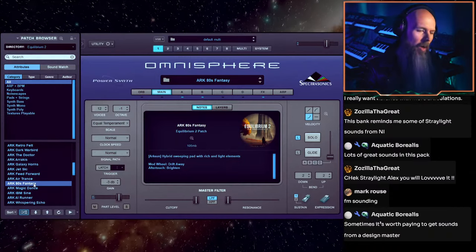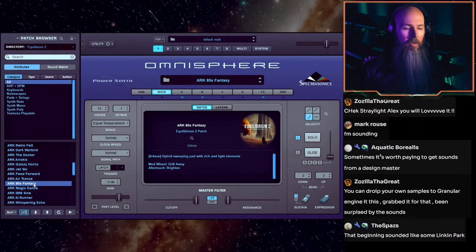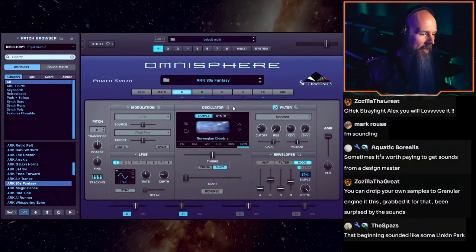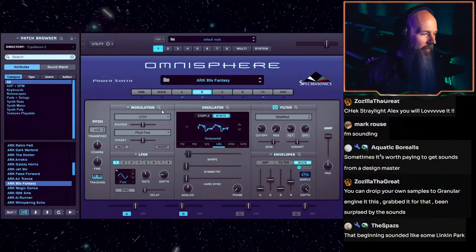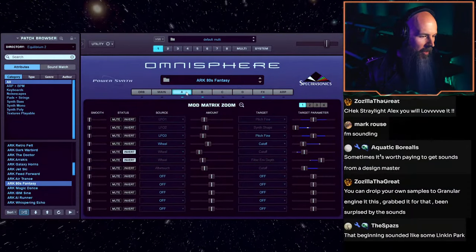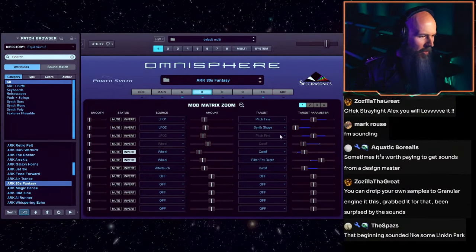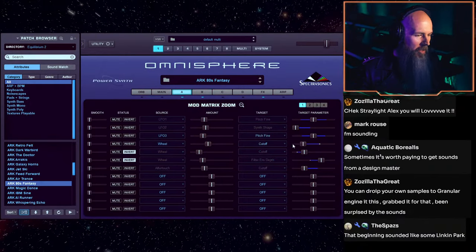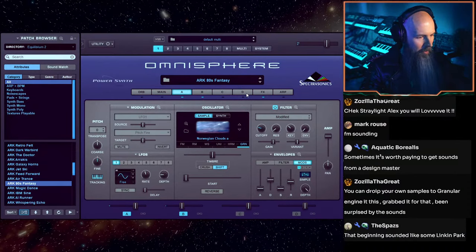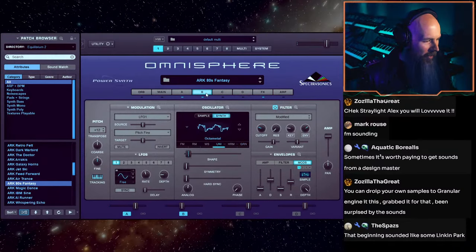And even if you like making your own sounds, sometimes it's worth paying to get decent sounds from a sound design master. That's the beautiful thing about a plugin, we can go in and see what's going on. And even if we want to see what's going on with the mod wheel, for instance, this is modulating the cutoff on layer A, and it's not doing anything on layer B. So we can see that the mod wheel is modulating the cutoff of layer A. So if I pull that back, we've got that different control there over what's going on.